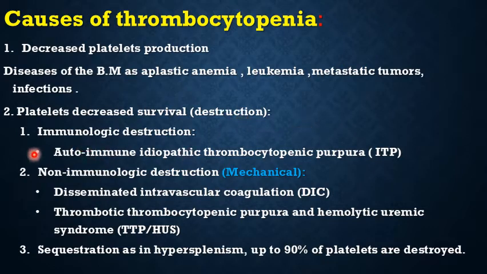This is especially in idiopathic or autoimmune thrombocytopenic purpura. Most commonly this is due to a viral infection that precedes it, maybe a flu-like illness one or two weeks before, any viral upper respiratory tract infection, and then afterward the patient presents with petechiae or purpura or ecchymosis or bleeding from the nose or whatever. When we investigate, we find that the patient has a history of flu-like illness or fever or upper respiratory tract infection. This might induce production of autoantibody against the platelet, which leads to destruction of the platelet and subsequently a decrease in the platelet count in the blood.